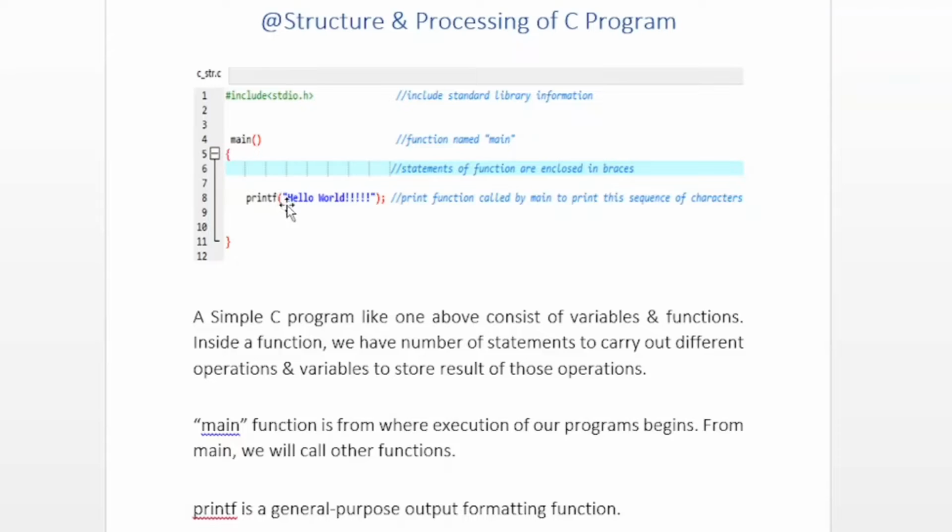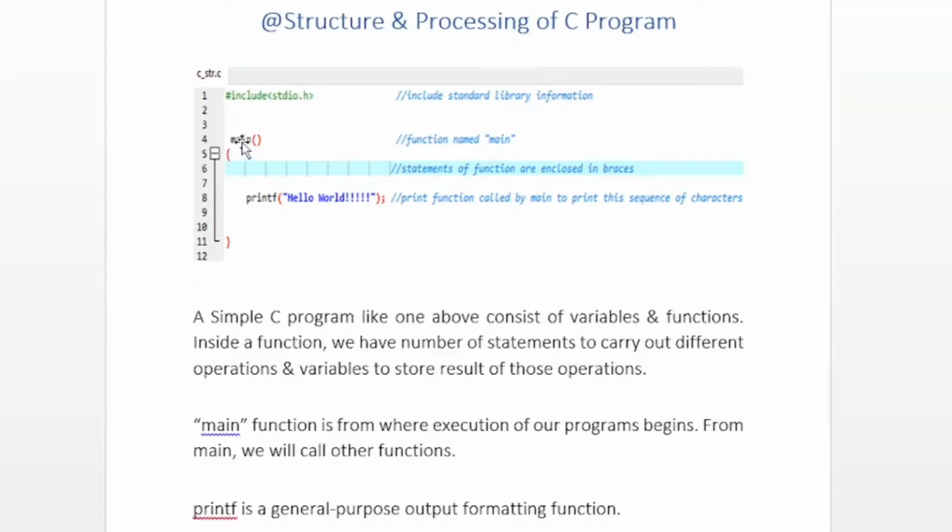All these questions, what and how, are declared inside this .h file. This .h file contains the functionality of this printf function, the sequence of statements that are responsible for carrying out this printf function. So because of this we need to include this stdio.h file here.